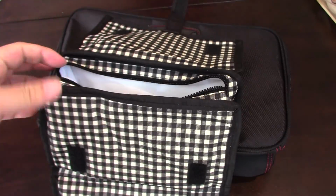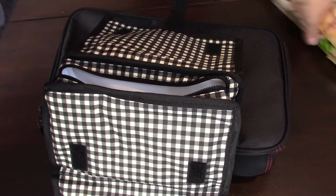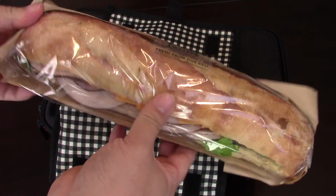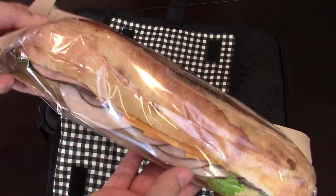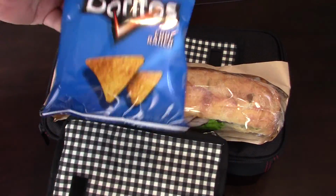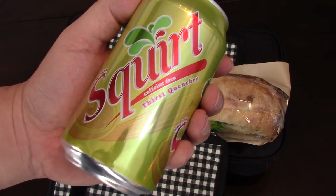Okay, I really have enjoyed using this, but there's a fundamental problem. Let me show you what that is. If you're an adult, it could vary for you, but here, I've got an Archer Farms turkey sandwich. This is pretty big, probably a foot long. A little grab bag of Cool Ranch Doritos and the thirst quencher squirt, okay?